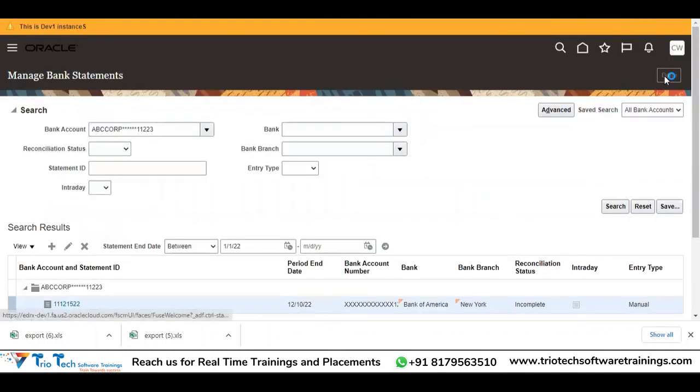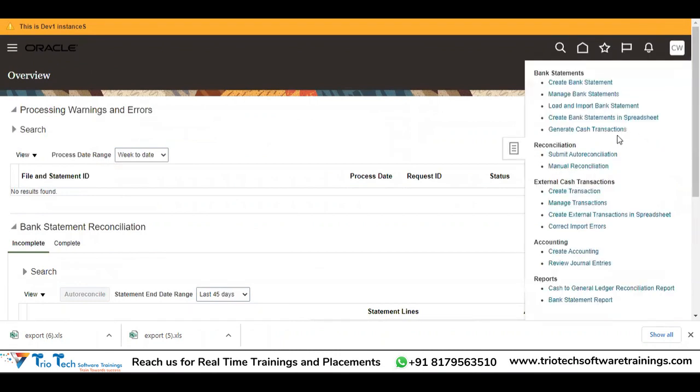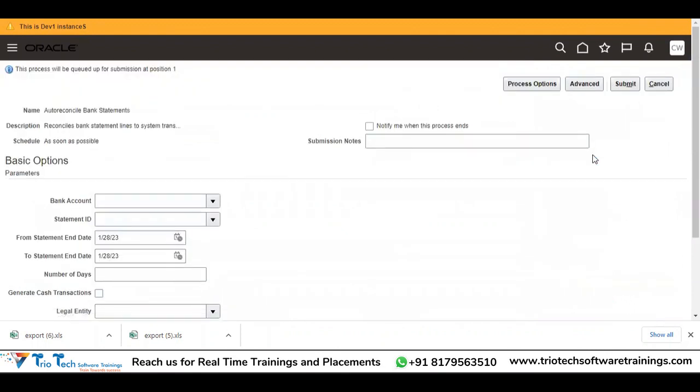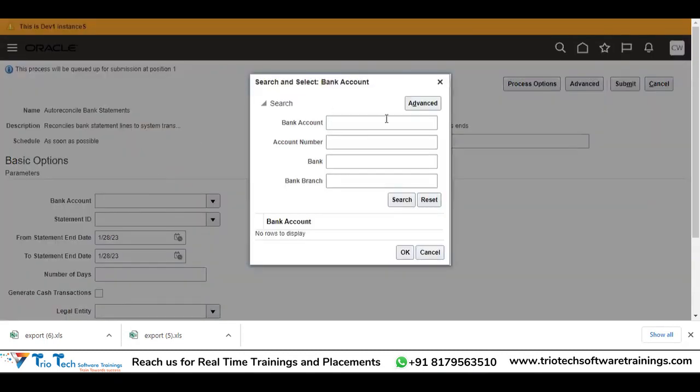Now how to do that? There is again a task called submit auto reconciliation. I will click on submit auto reconciliation and select the bank account for which you want to process the auto reconciliation. The bank account which we were seeing now, that we will select.